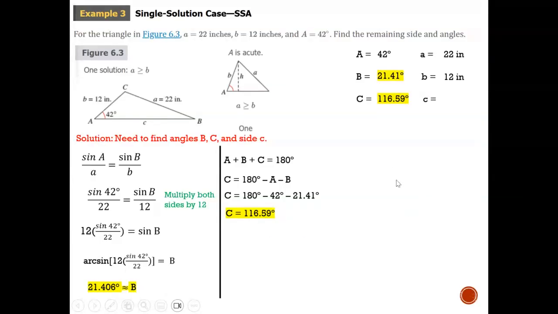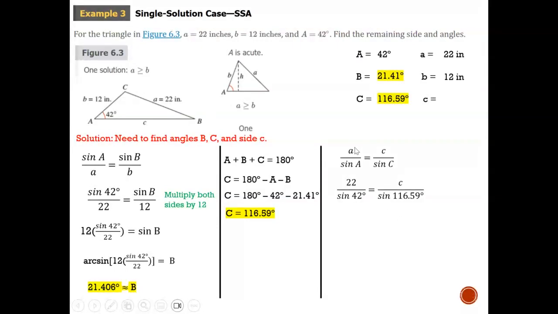Okay, now to solve for side C, we can use the original, the sine of angle A over A equals sine of angle B over B, but it's going to be equal to sine of angle C over little c. Now, you know what, guys? Here, we're looking for the side, so we're going to use the reciprocal of this one here. My bad, guys, we're going to be using this one here because it'll be easier. Again, remember, guys, when we look for angles, we use sine of A over little a equals sine of B over little b. But if we're looking for the sides, we use A over sine of A equals C over sine of C because the work is easier.